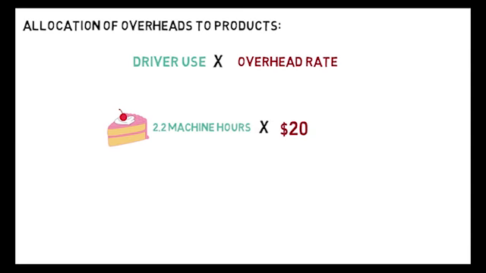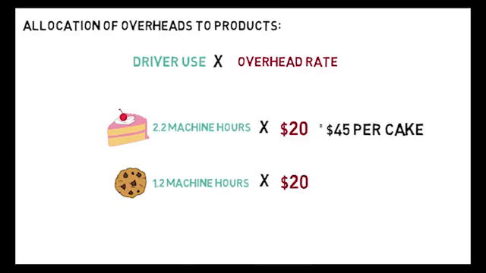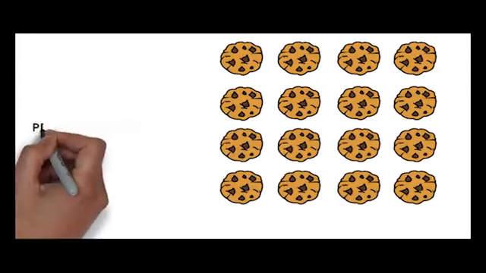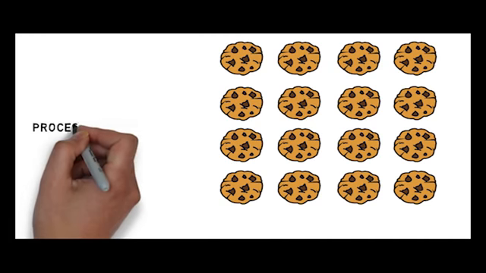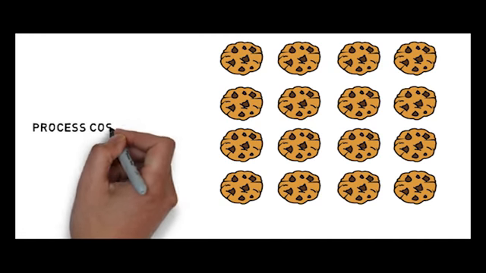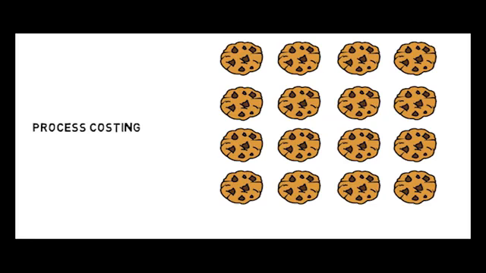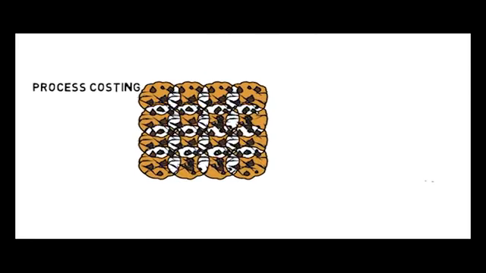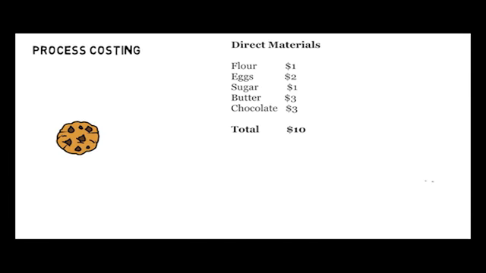Bob realizes that the products in the bakery are likely to require different approaches to product costing. For cookies, Bob uses a process costing system. When products are identical and produced in large quantities, the focus of product costing is the production process, not the individual product. As choc chip cookies are made in large batches, the whole batch is costed, not the individual cookies.